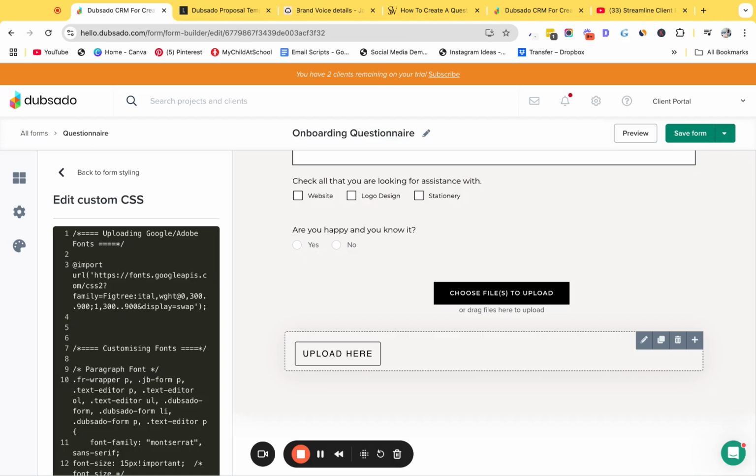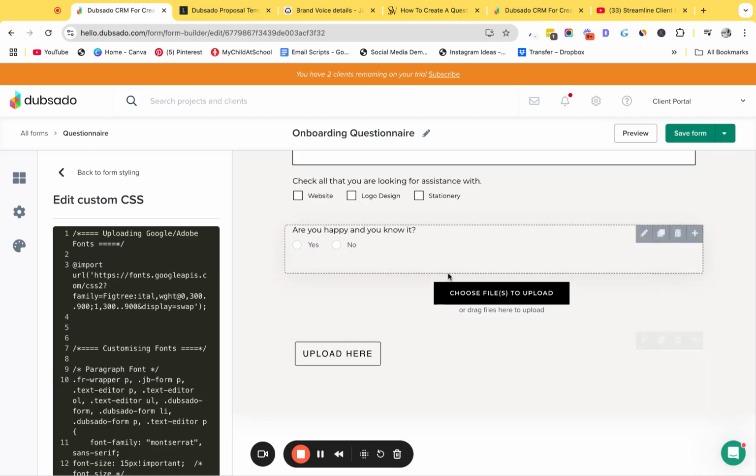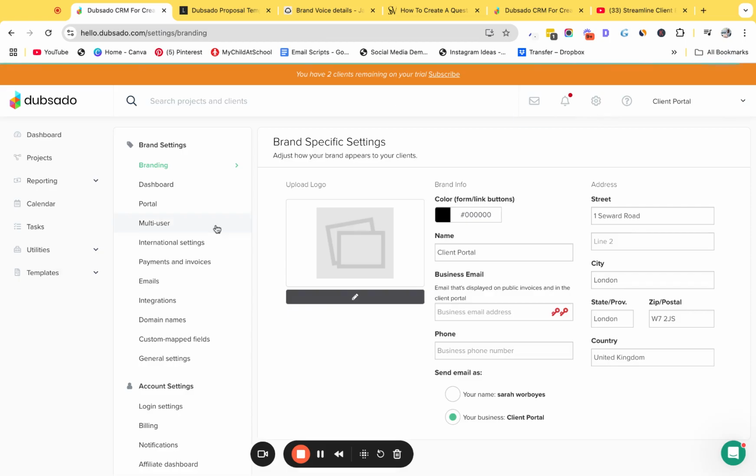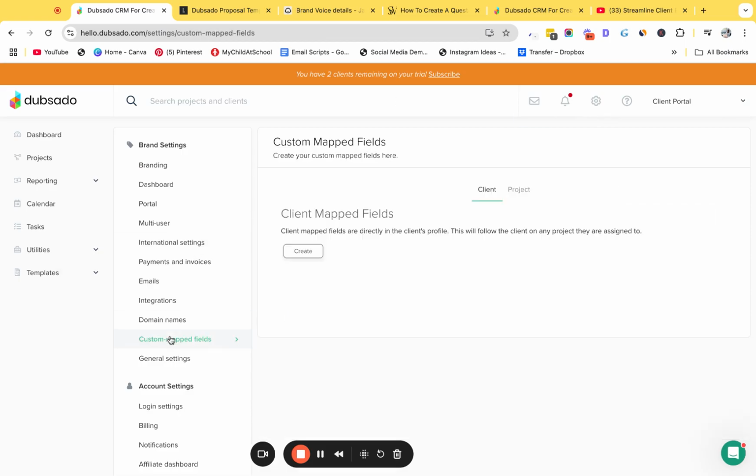So here's a really quick hack that might come in handy. So if you want to save your form, then go into the settings, then go over to custom map fields. And what you can do is you can create a project mapped field. So create a new one.